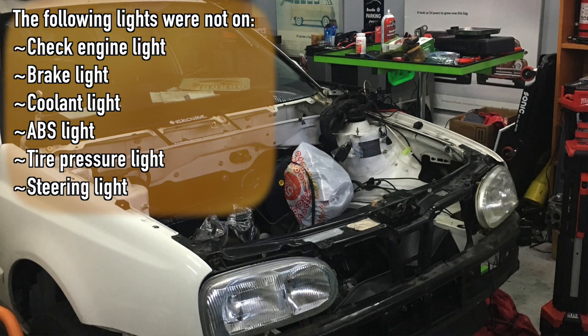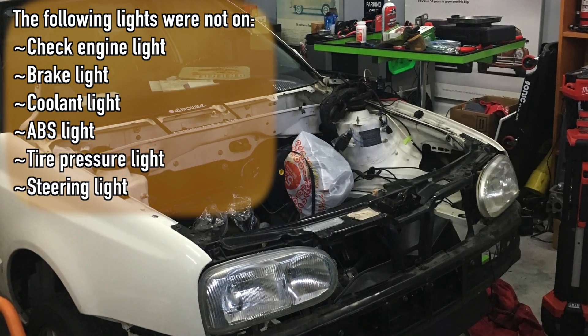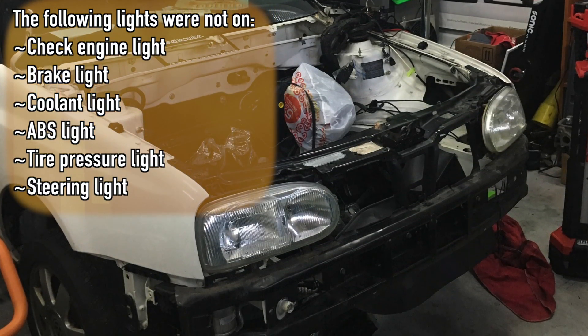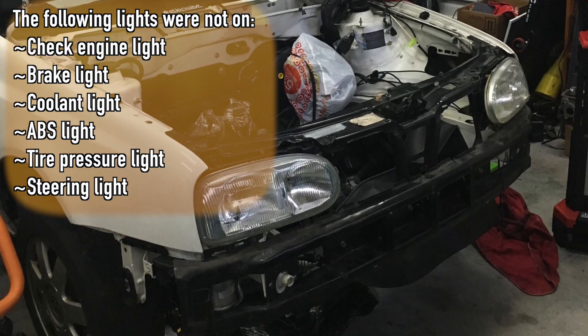They can come on for a very minor reason, like it was a little cold, so your tire pressure light comes on. Or, I've seen plenty of cars that have had drivability problems, transmission problems, braking issues, and have absolutely zero lights on in the dash. In fact, most of the time, check engine lights don't come on at the first sign of failure — they actually require two failures in a row. This is called two-trip monitoring, in order to populate the check engine light to where the driver is going to see it.